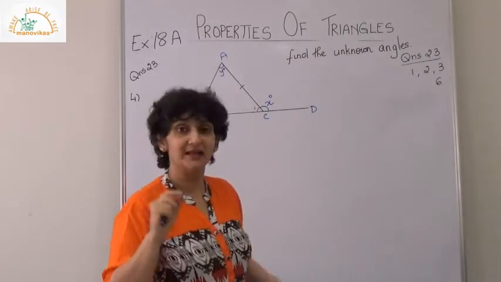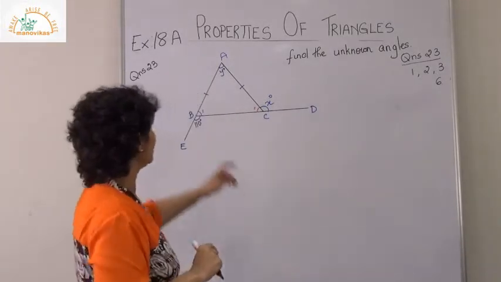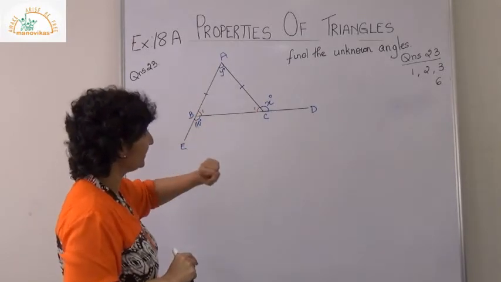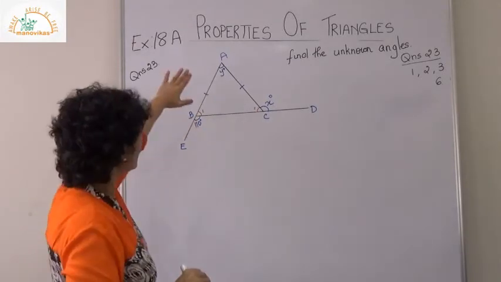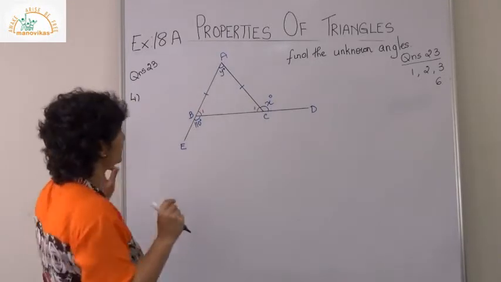Sums 1, 2, 3 and 6 you will work out. If you have a doubt, please get back to me. So let's move on to the fourth sum. Now this is your figure, and what does it say? Looking at the figure, children, can you tell me what you understand?